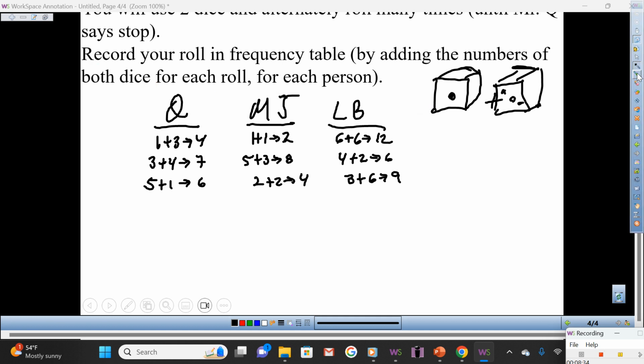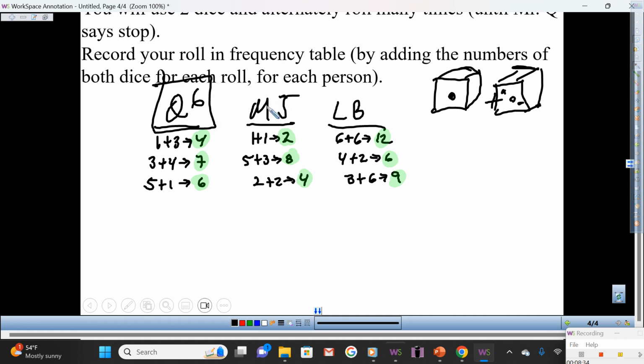And I'm looking at this number, though. Look up. Looking at this number only, which is known as the sum, because we're adding the 2 numbers. And what I'm going to do next is predict that the number that came up the most was 6, so I'm going to stick with 6. That's going to be my number.